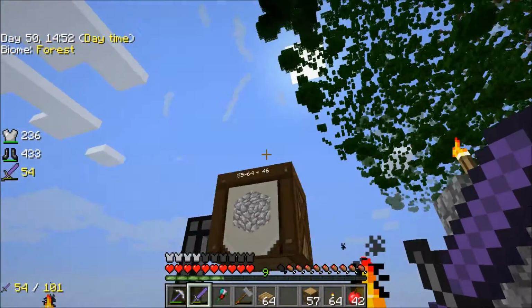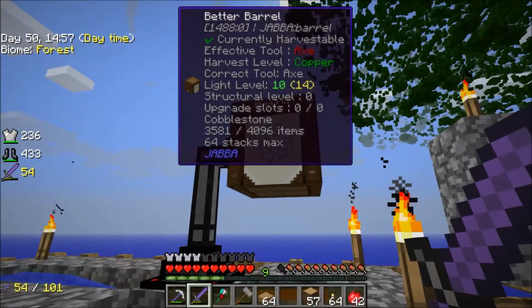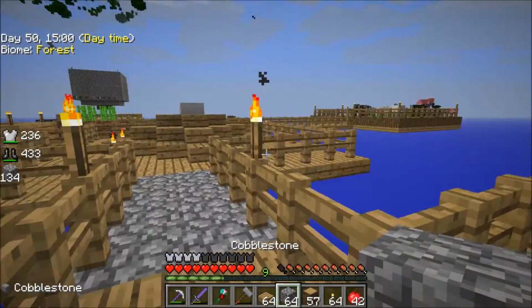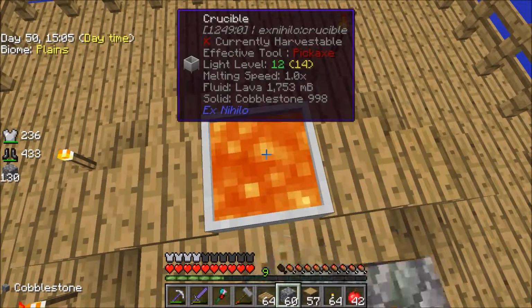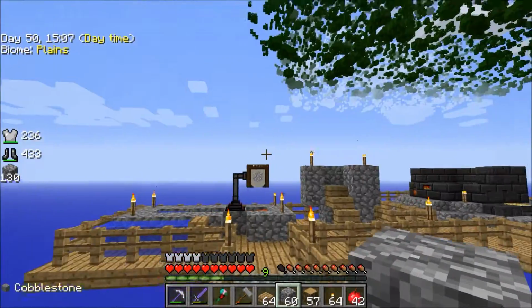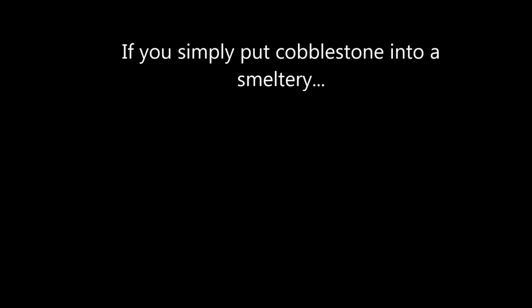See how my barrel's doing. 55 stacks of 64. 55. Let's top off my Krakatoa here. Get that running good. Need to get it full of lava. Oops, wrong button.